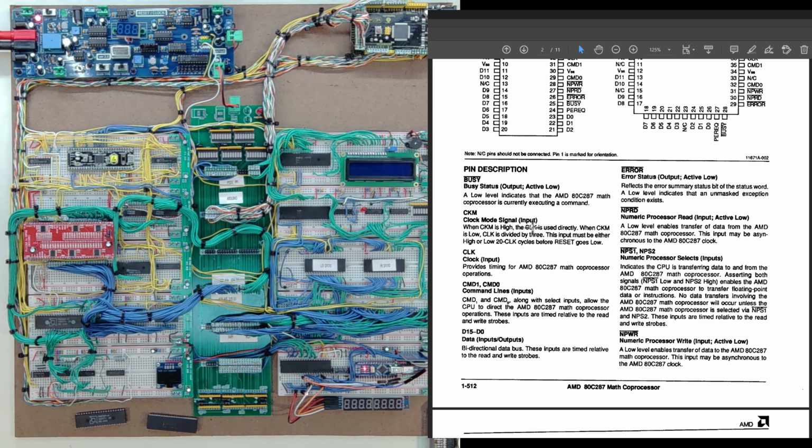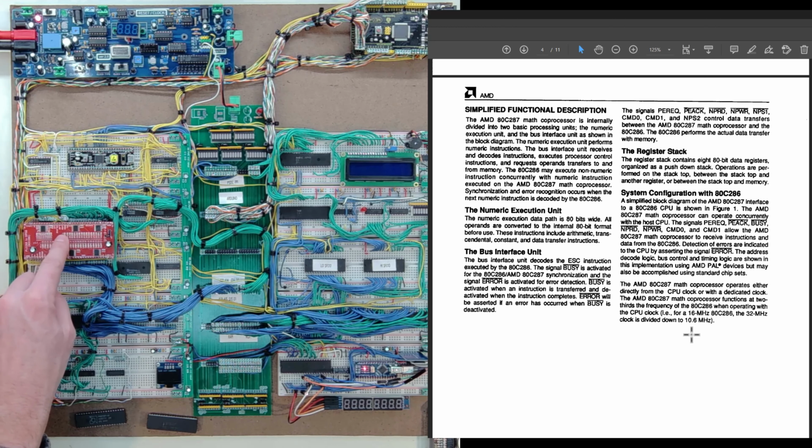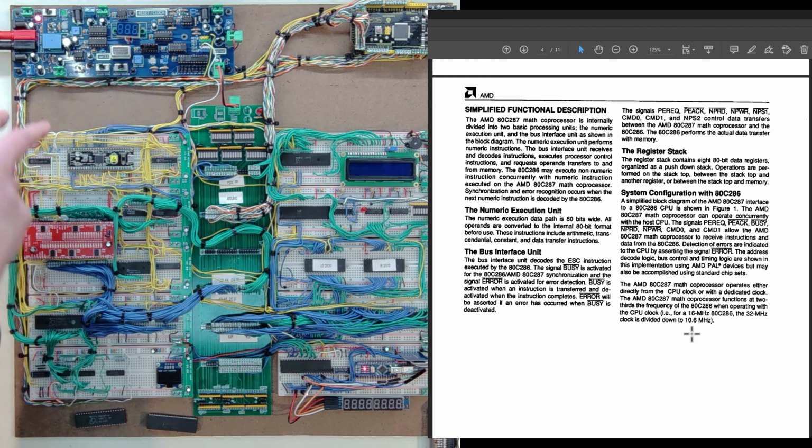So I can either use the clock directly or divide it by 3. And when I add to that the paragraph down here, it seems like it's going to take that clock, and I'm bringing in the full system clock at that. But they're saying, if you had used a 32 megahertz clock, that would get divided down to 10.6, which is 2/3 of the processor clock. So again, my math is I'm coming in with a 12. That 12 coming here means I'm running 6 to the processor. 2/3 of 6 is 4, so I'm going to have 4 megahertz here. 12 to the system, 6 here, 4 here.